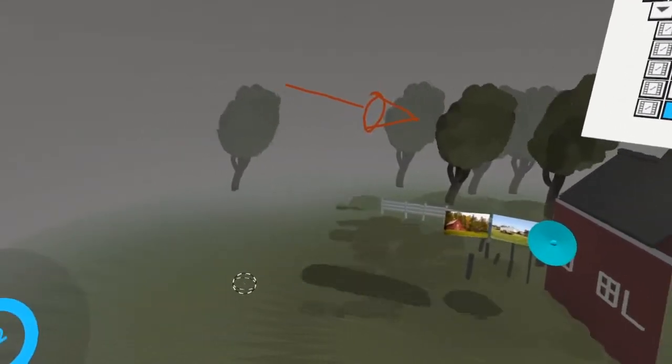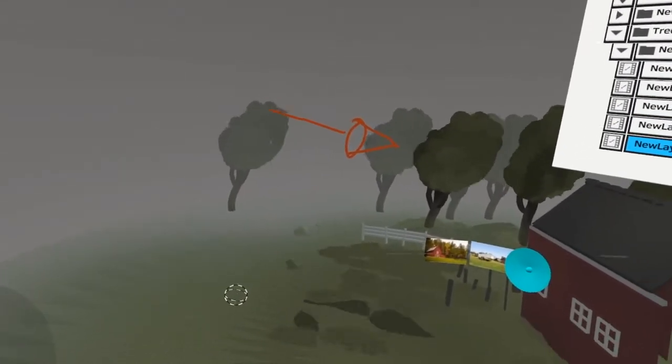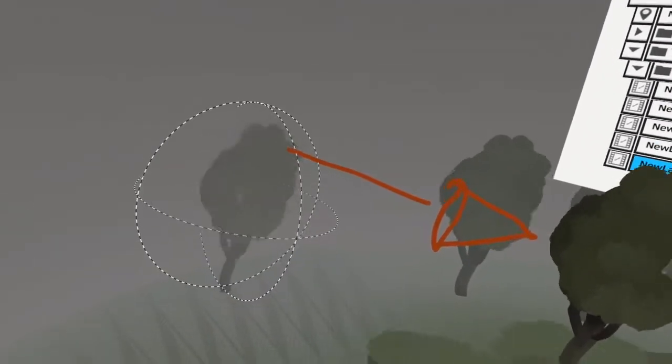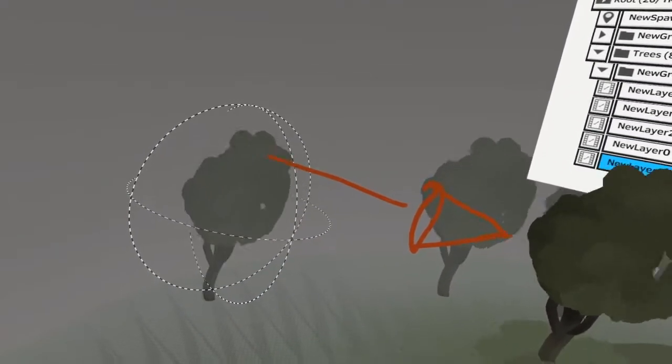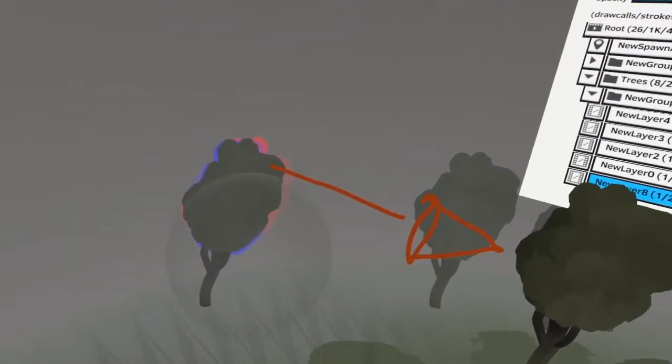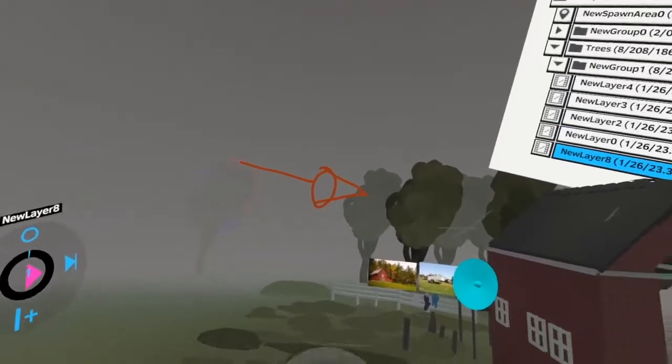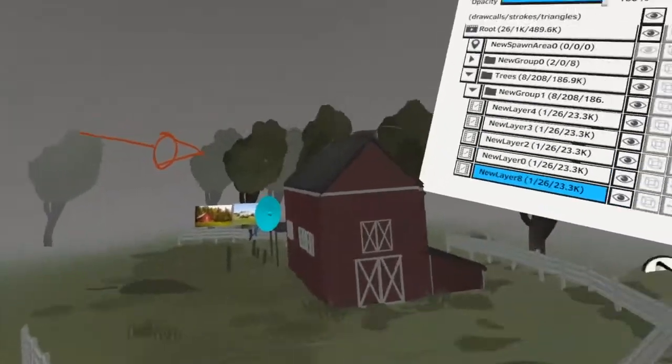Let me do this, just to spread it out a little bit. And maybe this one is a little bit further away. So maybe this one, we do the same trick, stop the animation, pick the color, and then let it go into the background. So this is looking really cool.